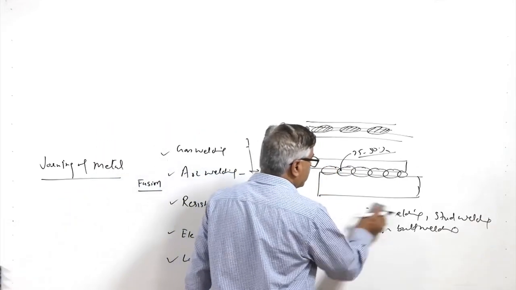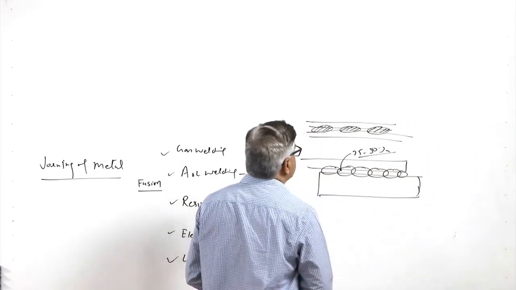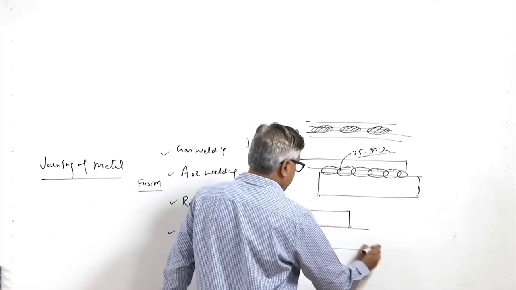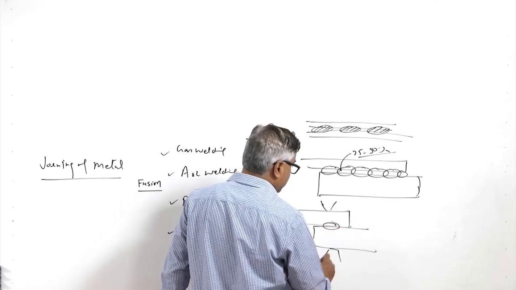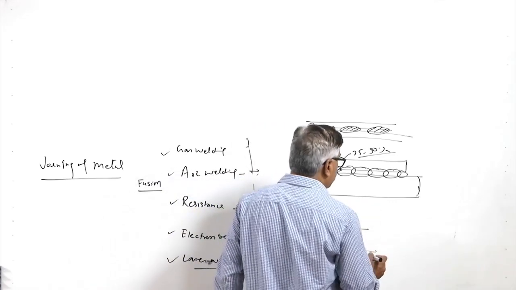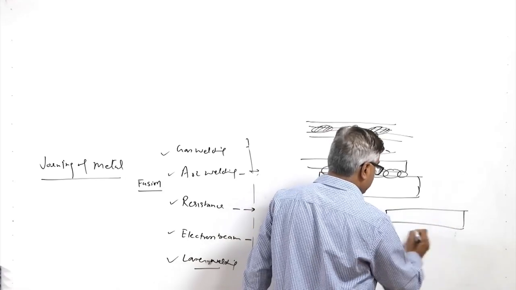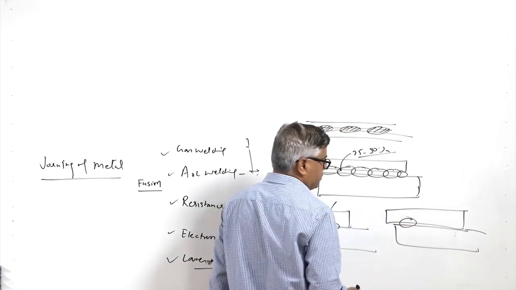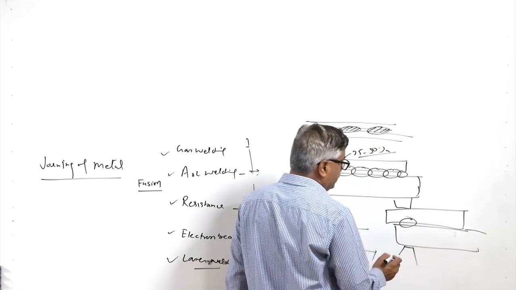If we compare seam welding and spot welding, in the case of spot welding just one spot is made. In this case the current requirement is somewhat lesser as compared to the case when a number of spots are to be made. Like in this case, when a number of spots are to be made, one spot has been made by having the electrodes positioned here.